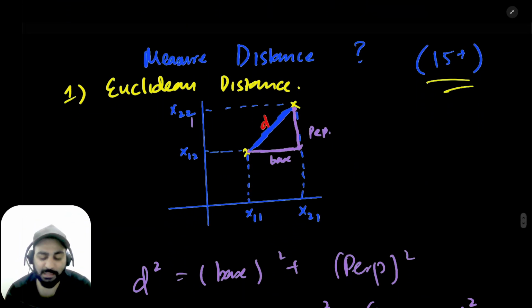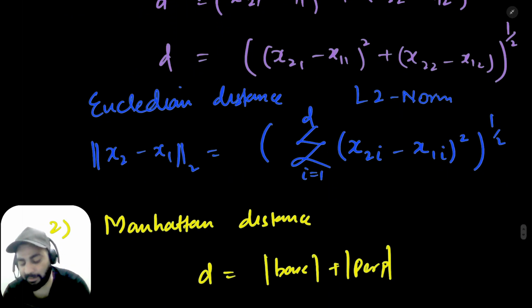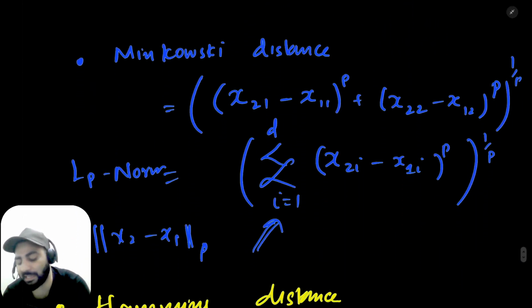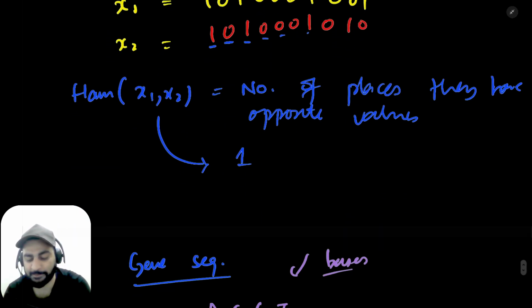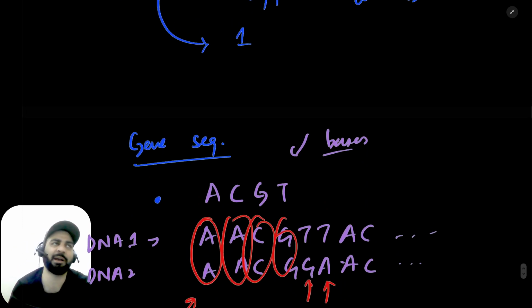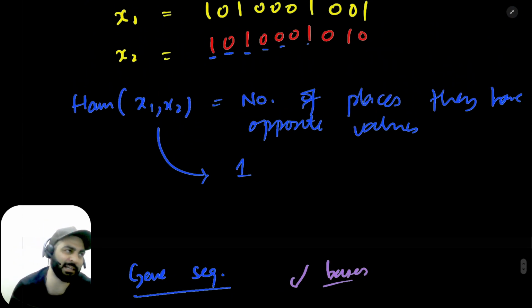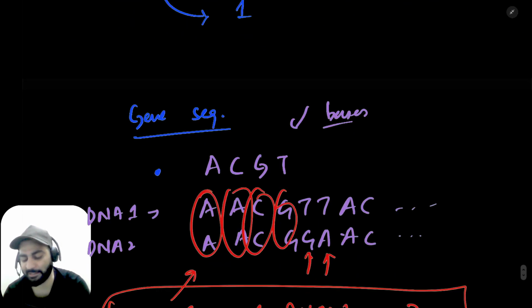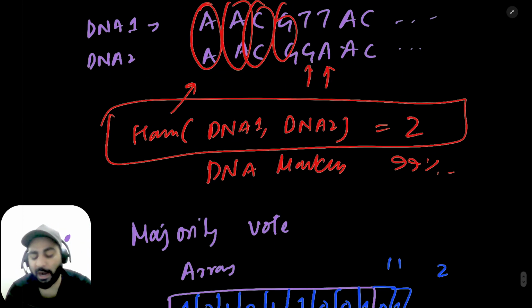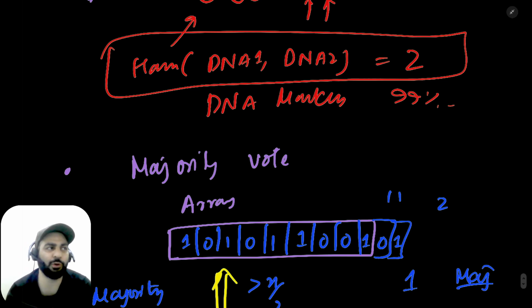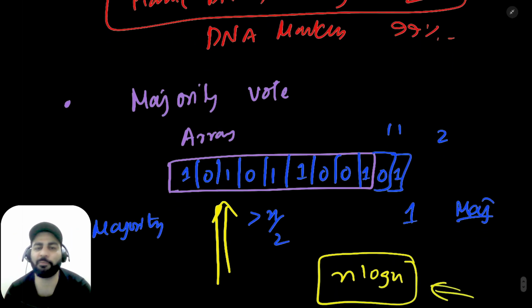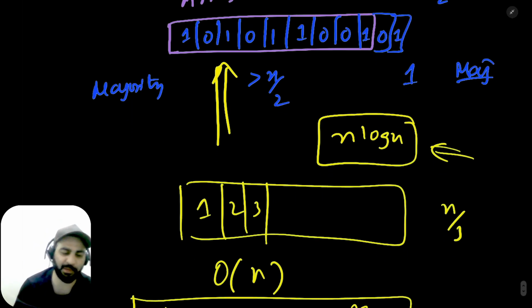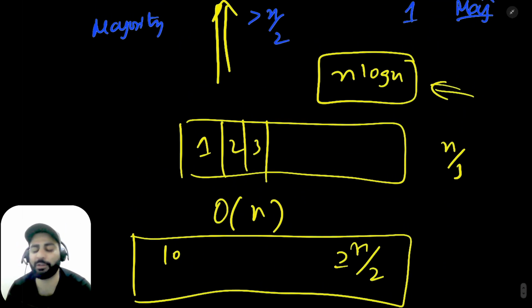I came up with different measuring tools of the distance. I said there is something called Euclidean distance, there is Manhattan distance, Minkowski distance, Hamming distance, and there are a lot more distances. If you search about these distances, you will find a lot of tools to capture distances. And in the next session, maybe I'll also introduce cosine distance, cosine similarity, and things like that, because that's important. After finding the distance, now you are able to see what neighbors are. Now you are done with finding neighbors. Now for the neighbors, you'll have to find the labels. That's easy. You'll just pick up the neighbor and see its label. Now you'll have to do the majority vote.